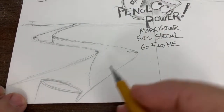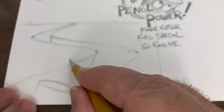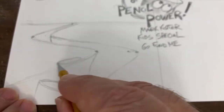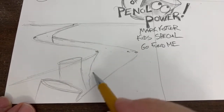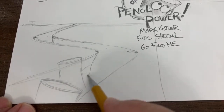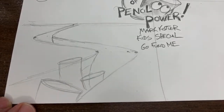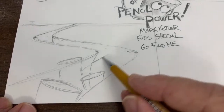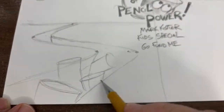And then I'm going to put another marshmallow back here. I'm going to put him right here, kind of leaning forward. Okay, we're just going to put these marshmallows moving back. And then I think I'll put another marshmallow right. Maybe I'll put one about right here. And then I'm going to make one peeking from behind here. Look at this one. This one's kind of peeking around the corner here.